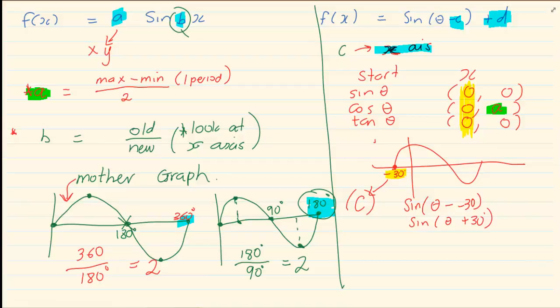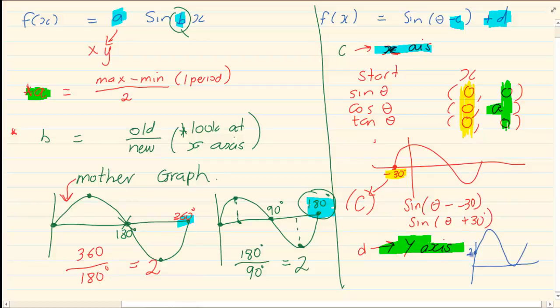How do we get D? D is the y-axis. When we talk of D, we have to look at the y-axis. D is linked to the y-axis. When you look at the graph and you say, my sin graph should have started on 0, 0, now it is starting on 2, so what is my D? My D is equal to 2. When you are looking at D, you have to look at the y-axis. When you are looking at C, you have to look at the x-axis.